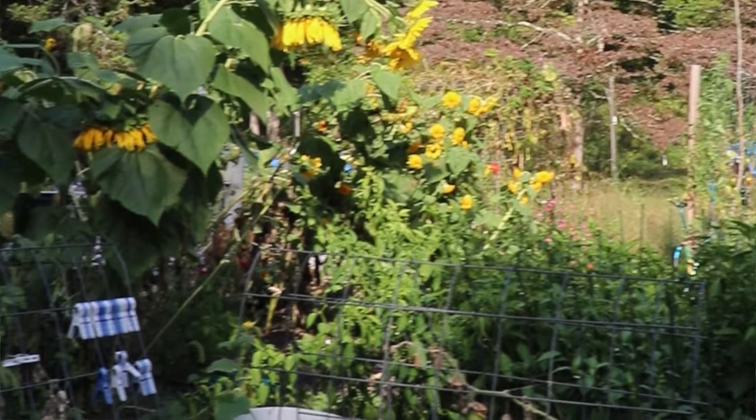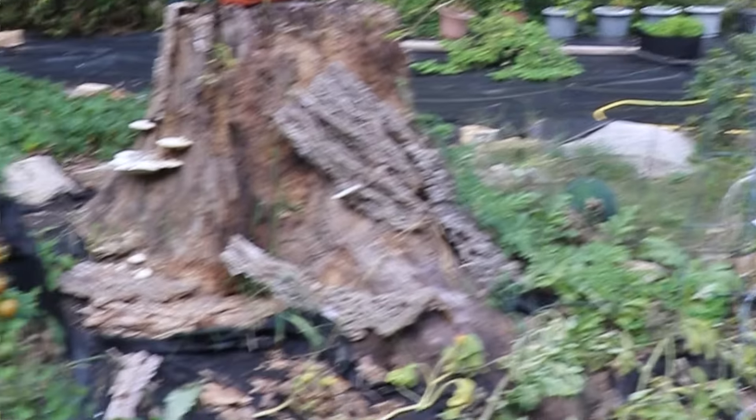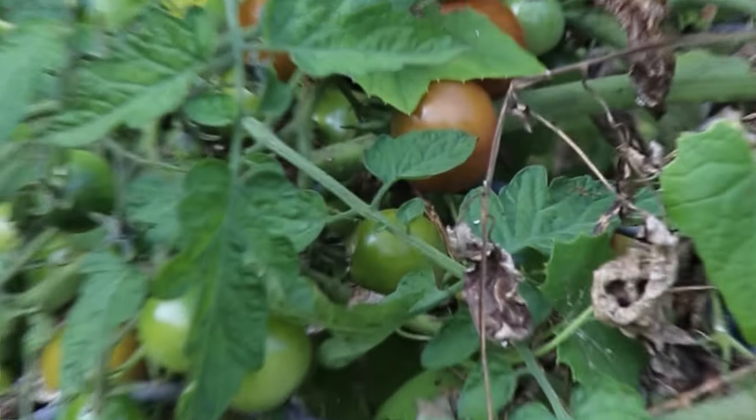We have romas and some slicing tomatoes over there, and I see cherry tomatoes and beans. There are watermelons growing but I don't think any of them are ready to harvest yet — we've gotten two that we've been able to harvest so far. I think it's just going to be tomatoes and beans today.